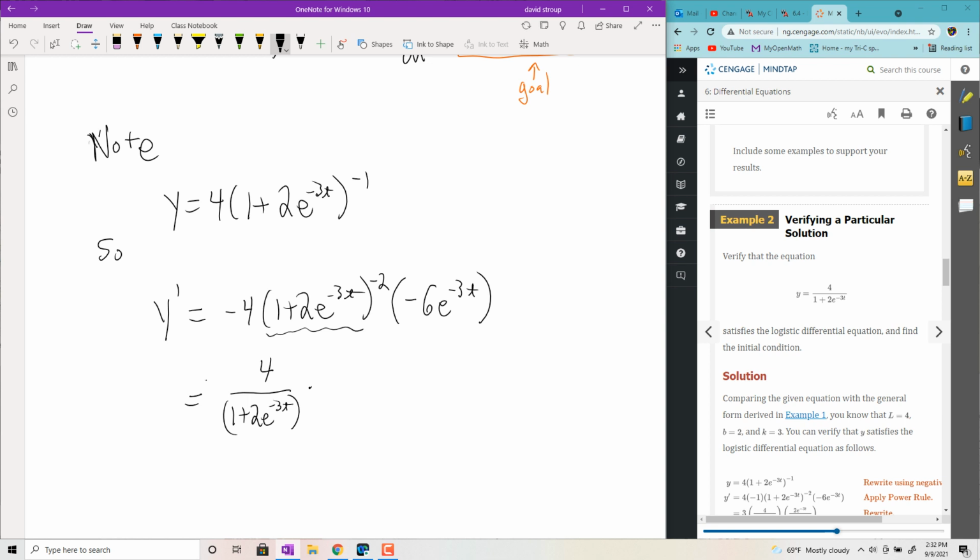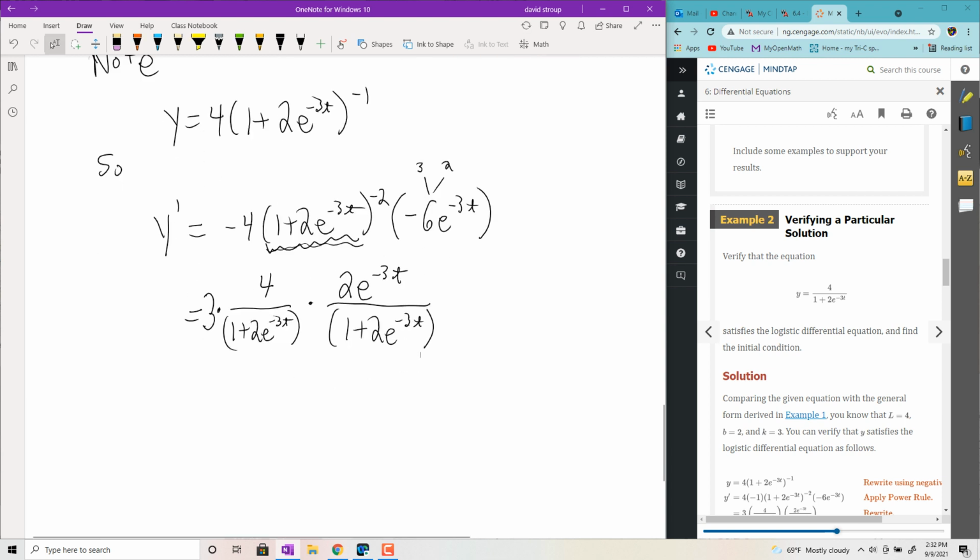If you factor 6, what is 6? It's really 3 times 2. So I can take one factor of 3 and plop it here. So I have 3 times y. And then take the factor of 2 left over, and I have 2e to the negative 3t. And then the other factor of the 1 plus 2e to the negative 3t, and plug that downstairs here. So it's 2e to the negative 3t.